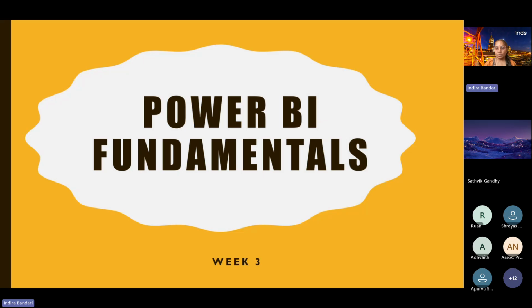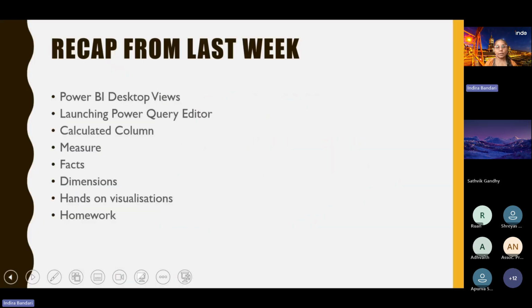Okay, so we are into third week. So let's do some recap from last week. We have seen Power BI desktop views and launching Power Query Editor. And then we have created a calculated column and we have also created a measure and we have understood what facts are and what dimensions are. And then we have done some hands-on visualizations, right? So quickly, I want to do some kind of a recap because we missed recording last time for the Power BI desktop views and the Power Query editor part.